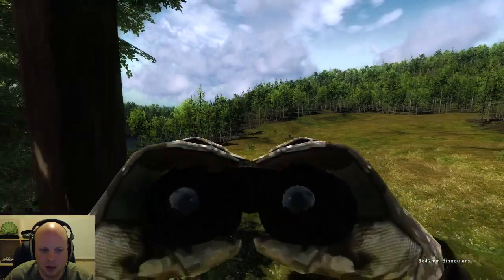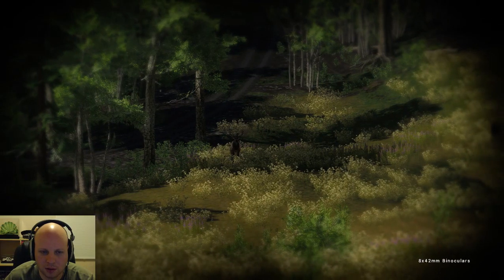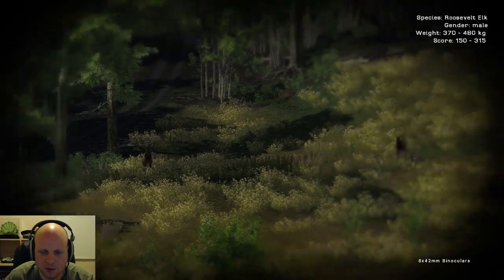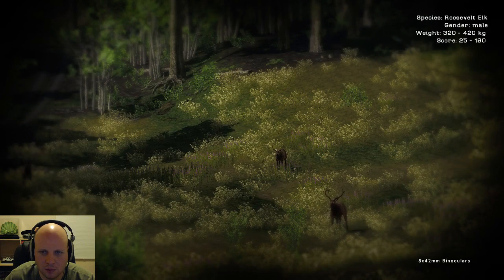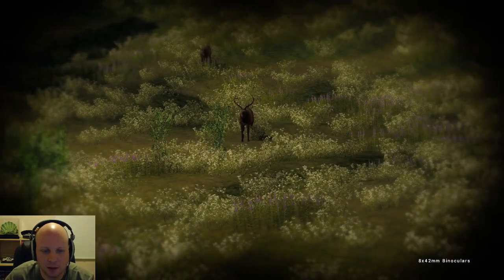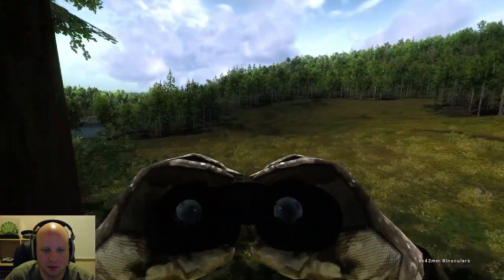Let's see. Oh, okay. The other one's in the shadows. Okay. Yep. I think the one on the right's the biggest. Oh, definitely. 315 is the max score on the one on the left. 190 is the one in the middle, so he's the smallest. And the max score is 350 on the one on the right, dead ahead.